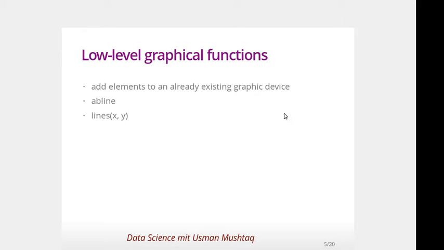And then there are line functions by which you can generate some tangent lines, and if you want to mark some points, you can use the points function on a graph. Then if you want to put some text or labels, you can put text as well. And if you want to draw some polygons, you can use this. And for example, if you want to put a legend at some specific position, then you can use the legend function as well, okay?